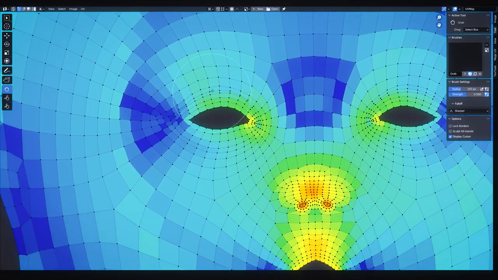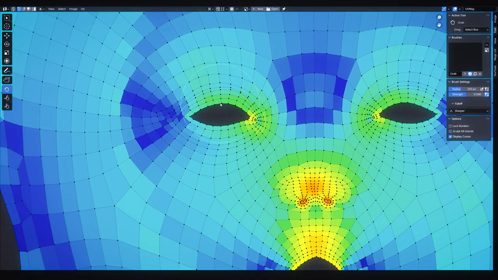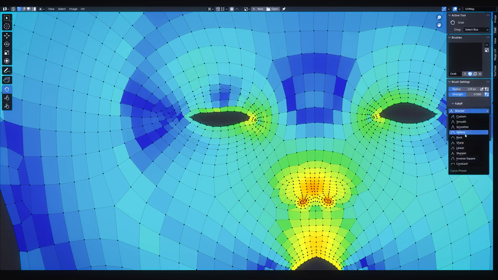So I'm just going to use this brush here. Now, you could do proportional editing to close the eyes, there are a whole bunch of ways that you could actually do this, of course. You don't need to have a Wacom. You could just manually move some of these vertices. That would be completely fine too. I guess I have a sharper profile on this though. This is kind of weird. Considering the fact that I'm using my Wacom, let's switch over here to smoother. I think it's going to be better. Yeah.